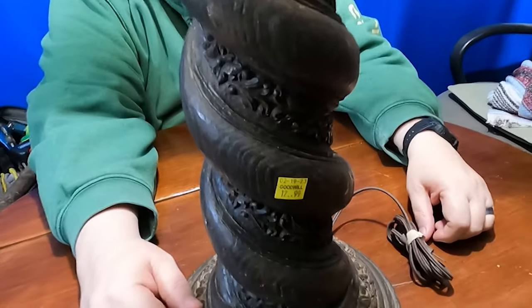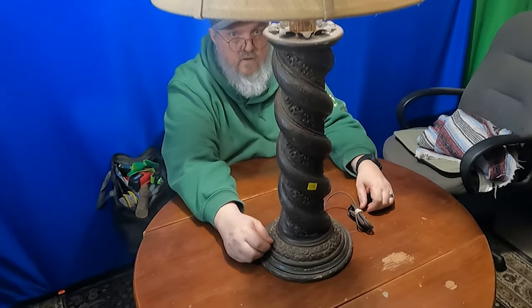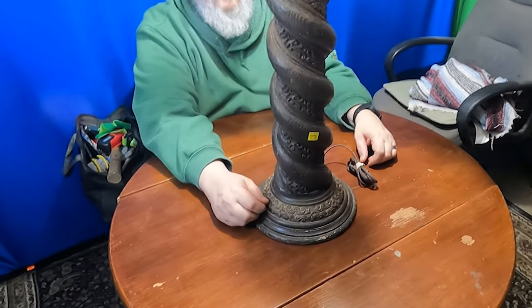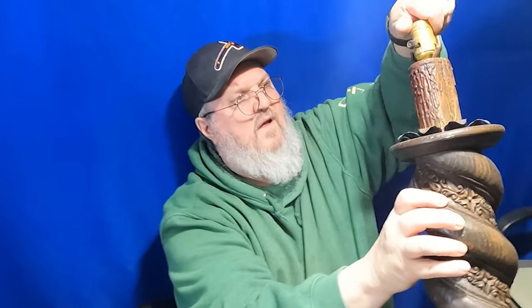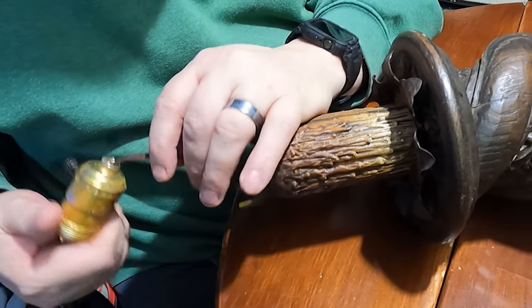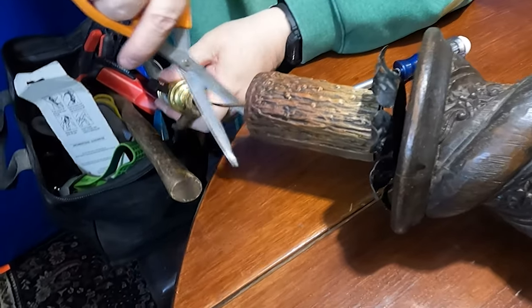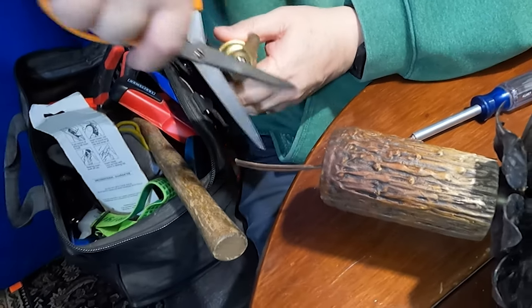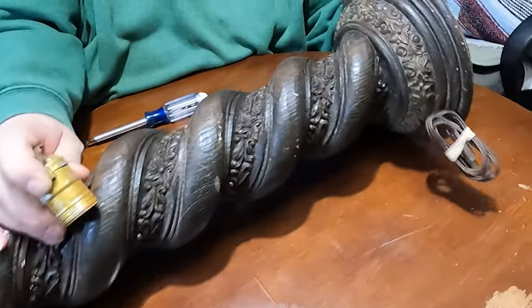Steve's going to help me take it apart. I'm going to save this lampshade — I have a floor lamp that I need to repair and I think this shade will work great with it. This has a decorative top that we need to remove, so we want to remove everything including the wire. Steve is just cutting the wire and then he's going to pull it out of the lamp. You can unwire it without cutting if you want to, but it is much quicker just to cut it.